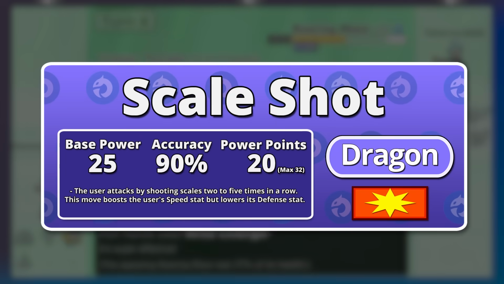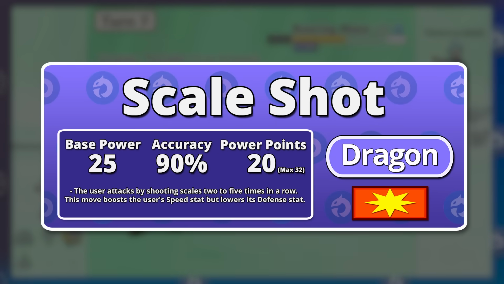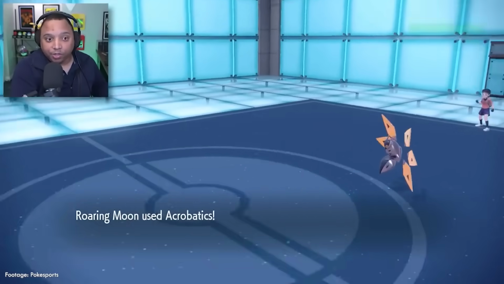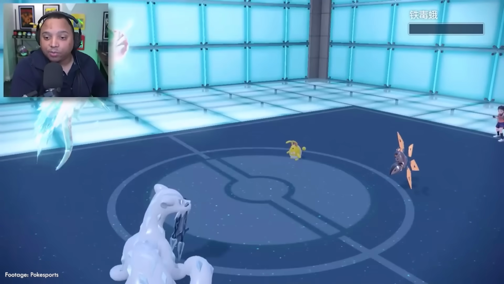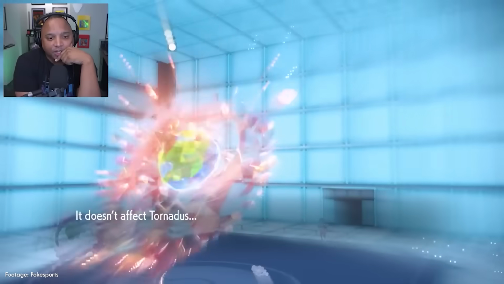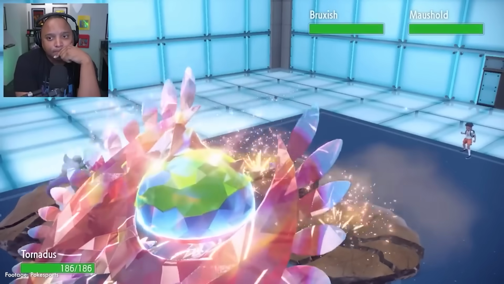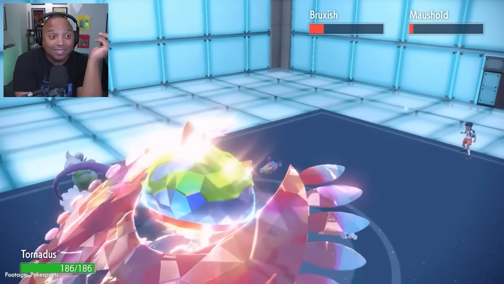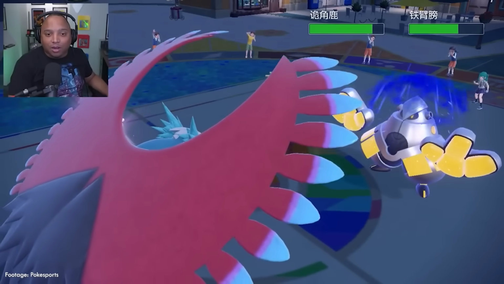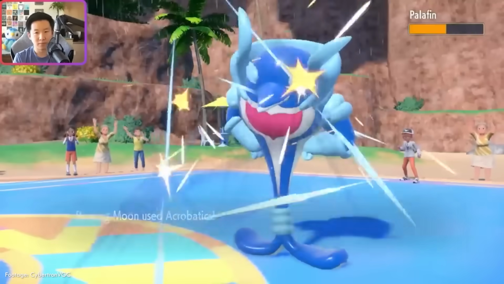The last move that Roaring Moon gets access to that I think is actually interesting, if nothing else, is Scale Shot, which again lowers defense but raises speed. Previously, if Roaring Moon wanted a speed boost, it would run Tailwind or Dragon Dance, and this allows it to get that speed boost while actually still exerting offensive pressure. We've never really seen Scale Shot do super well in the past, so it's hard to say how big of a buff this is, but it is definitely a buff, and I think that it will probably be used on Roaring Moon, especially because the Dragon move it would use before is maybe Breaking Swipe, and that's not super useful, I guess, just because Dragon Claw didn't feel worth it a lot of the time. So this can now allow you to get that speed boost without needing to not do damage in the same turn.